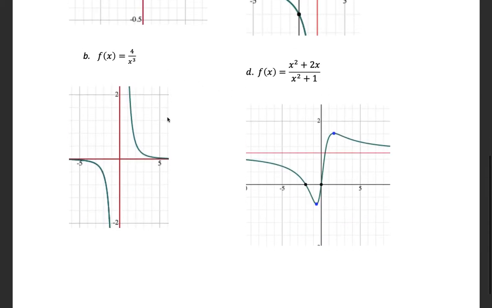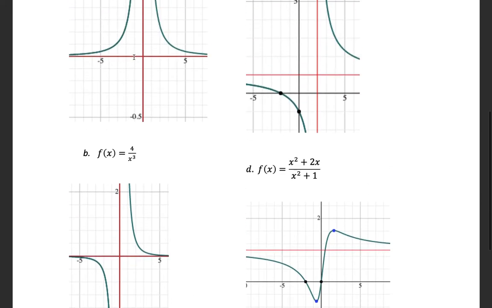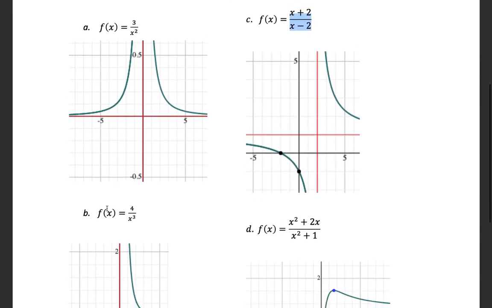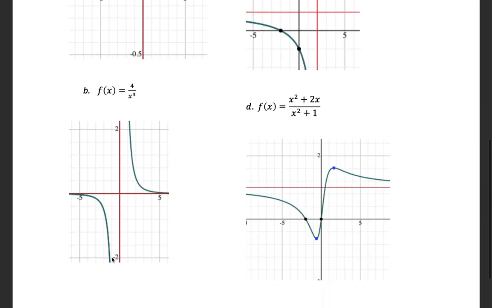We should have given some oblique asymptote question here. Anyway, we can give some oblique asymptote question also. If x equals this, 4 divided by x cube, again this question and this question are similar. That's why you are seeing a similar graph. At 0, 0 we have the x intercept and y intercept, and at the same time we have our asymptotes: vertical asymptote at 0, and horizontal asymptote also 0. So x equal to 0 and y equal to 0 for this question as for the other one.